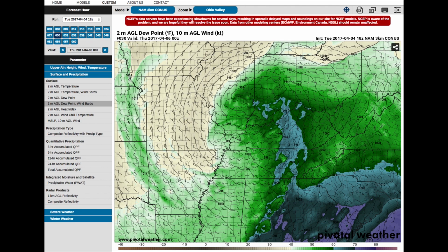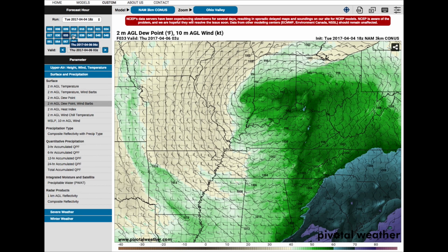This is 4 p.m. on Wednesday. You can see as we go towards 7 p.m., that thing continues to move east. Actually, this is 10 p.m., and what we were looking at was 7 p.m., but anyway, this continues to move east. And our richest moisture out in this area, storms, Georgia, Carolinas overnight, that's going to be a concern as well. So with that said, let's get into that simulated reflectivity radar real fast.